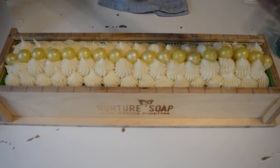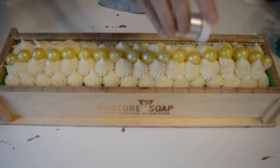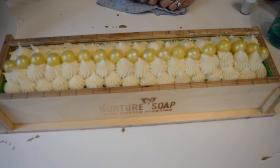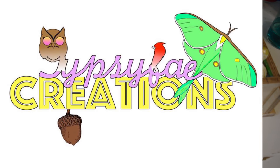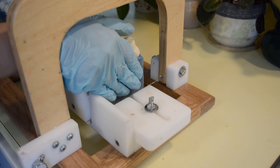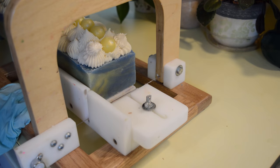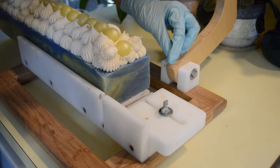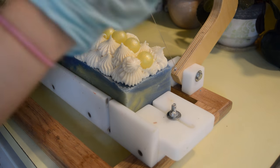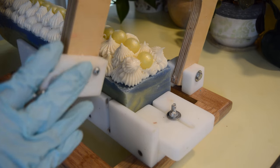I thought it was really cute. I've got some snowflake sparkle glitter from Bramble Berry that I'm just sprinkling on here. I'll let this sit for about 24 hours — it's a lot easier to get out of the mold now that the sides come off. We'll see if the inside is at all what I imagined it to be. I had a little trouble getting it out of the mold — that liner is really thick, so I think that's part of my problem.